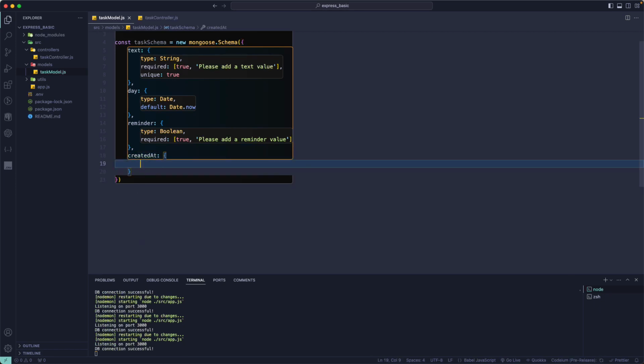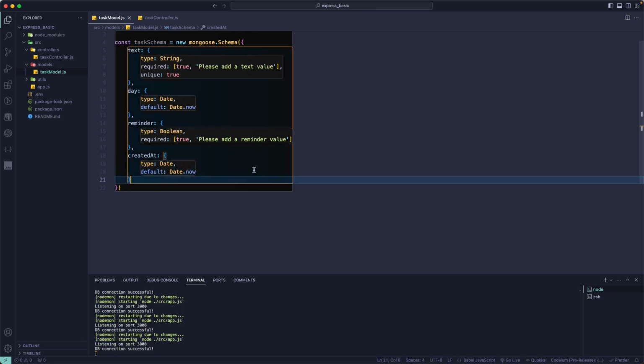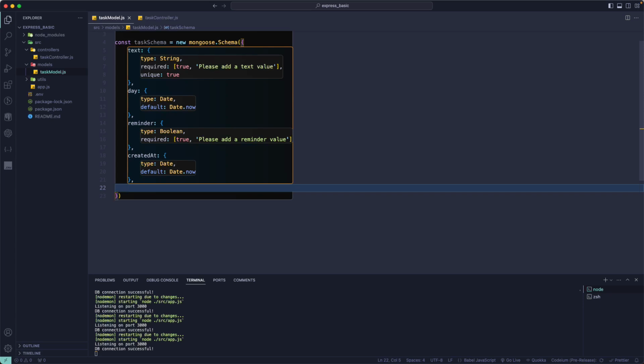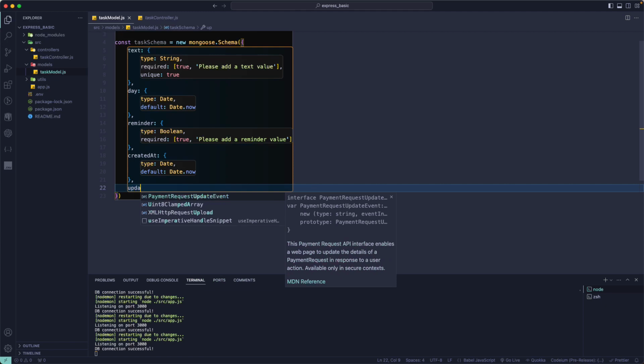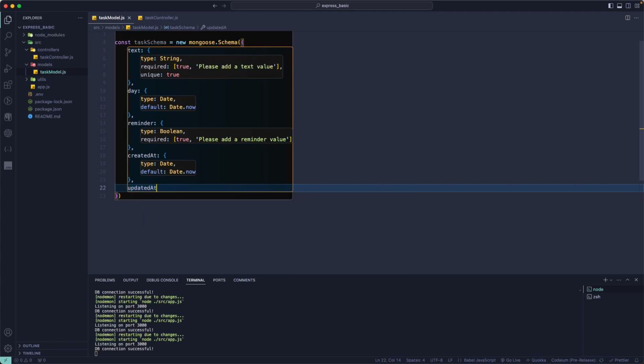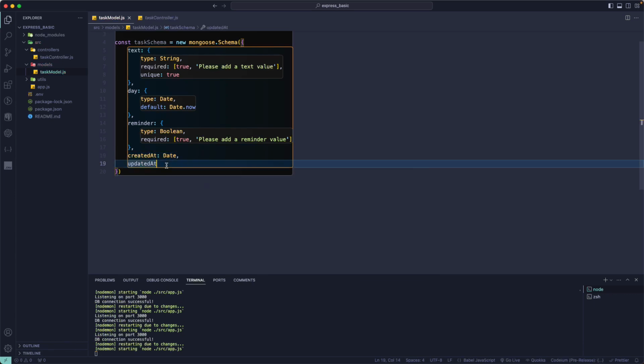And this will be of the type date over here, and the default value will be now as well. And here we'll have the updated at, right? And we'll just set this one as okay. So I guess let's not pass this one, and I'll just say this is of the date by default, and we don't want to have all of those.